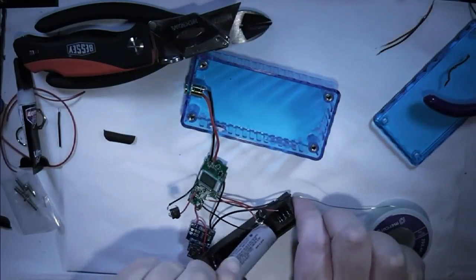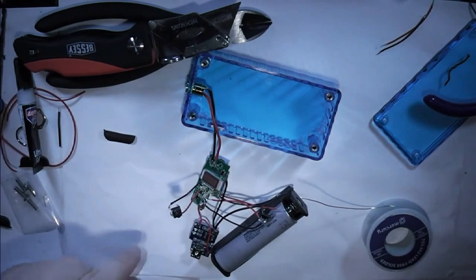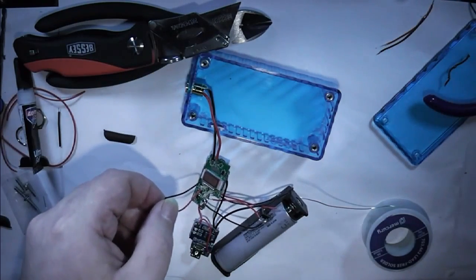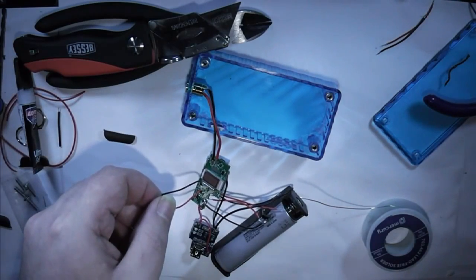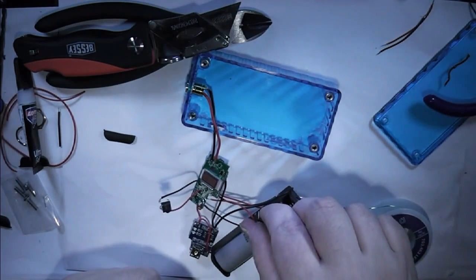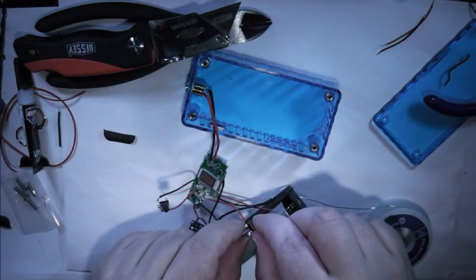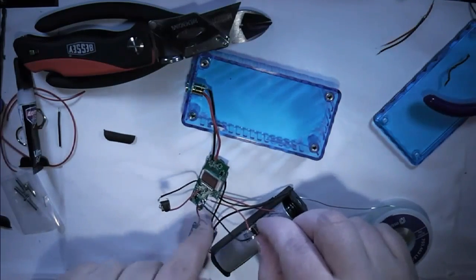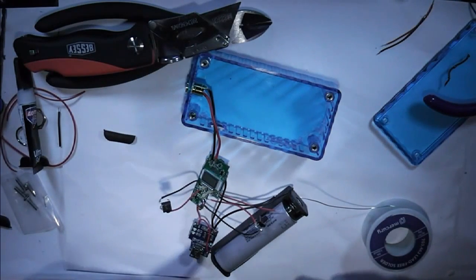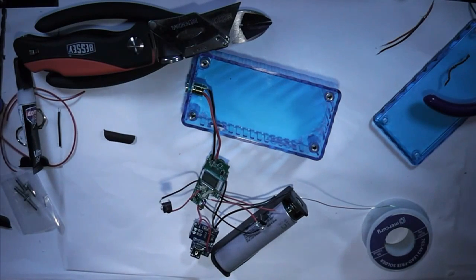So I'll just pop a battery in. Immediately the display lights up. If I press this button, the voltage should drop, which it is. Now I press this button 5 times. No, 6 times. We've got the original 4 volts in the battery, so I know that part's working. Holding on the USB will be fine because everything's connected. So we're good to go.